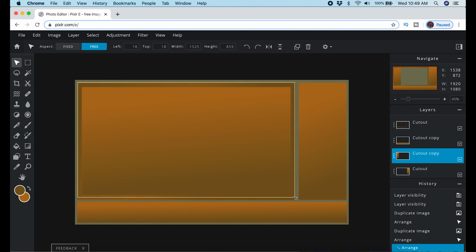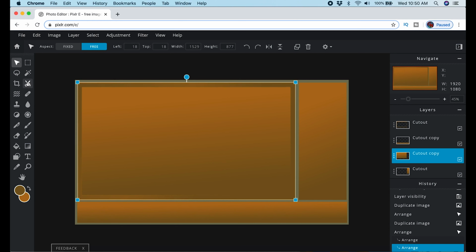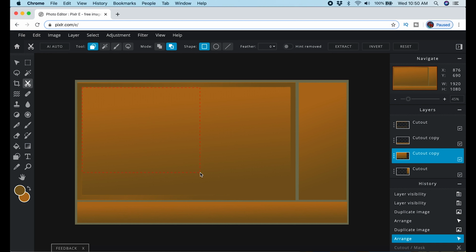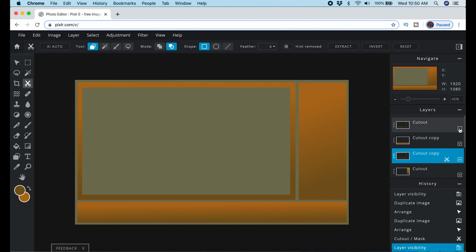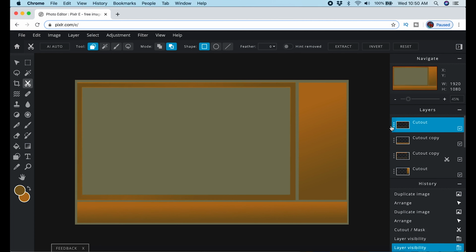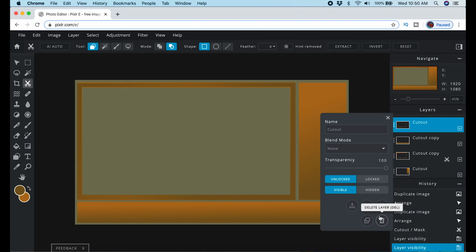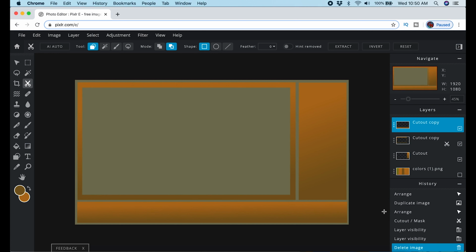And now I'm just going to cut out the inside of that box. And now all three boxes are going to have the same gradient, which is what I really was looking for from the very beginning. Sometimes you're going to find that you have to experiment and poke around to make this stuff work just right. Now when I remove the original, you can see that that's exactly the kind of gradient I was looking for.